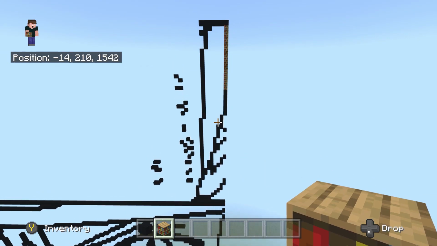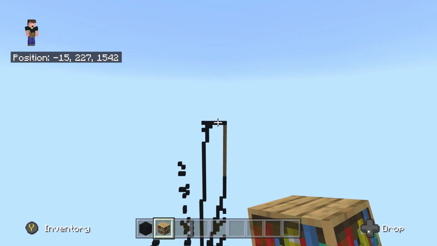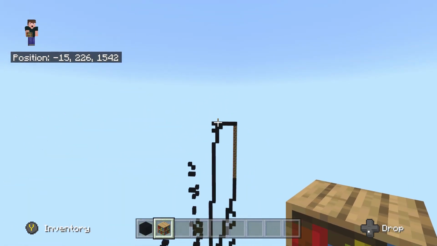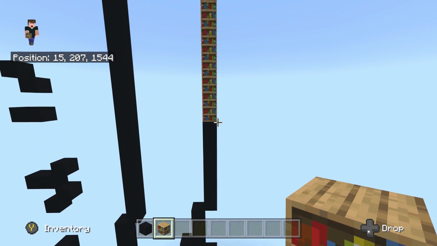Which, by the way, that is the very top line. So we're not going to be going any further up than that, because that is the very top line of everything so far that we have built. And there we go. So then, once we have done that, we are going to go and now destroy those 15 bookshelves, as we don't need those anymore. So I'm just going to destroy these quickly.